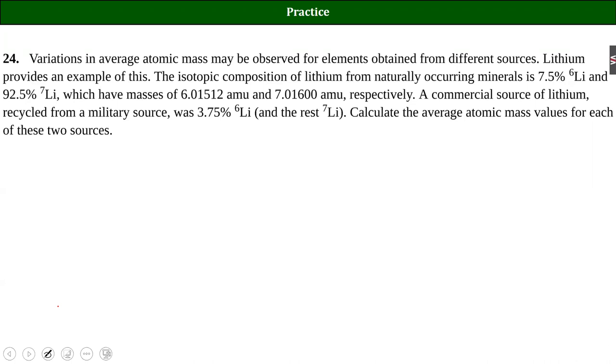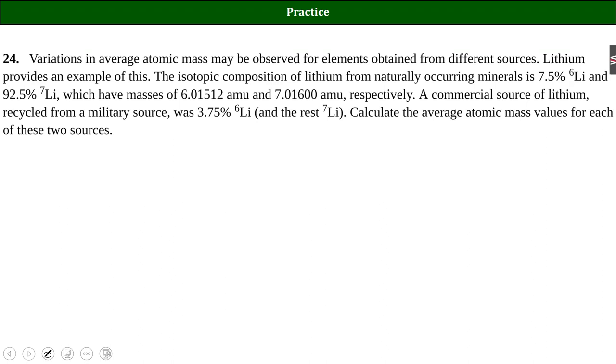However, there's another source of lithium, and this would be an example of an enriched sample. When you hear about enriching uranium, what they're really doing is concentrating some isotopes so that your sample doesn't have the same ratio of isotopes that it would if it was found in nature. So in this case, we have an enriched sample of lithium where we have extra lithium 7 and not as much lithium 6. The average atomic mass of these two samples is going to be different because they don't have the same percent abundances. So let's calculate the atomic mass for both of these samples as practice here.